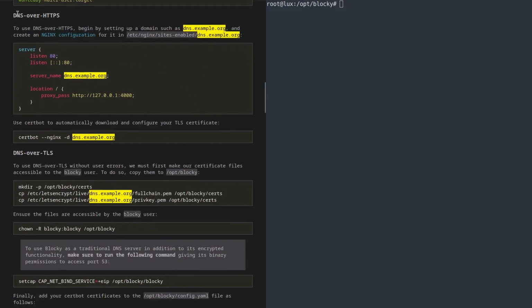So to set up the DNS over HTTPS protocol, which isn't necessarily required, but if you want to use it in Google Chrome, you will need this because Google Chrome makes you use this for a custom DNS response. To do that, we're basically going to need Nginx configured. If you want to learn how to configure Nginx, go watch my previous video on Nginx. I'm not going to go through all of the details today, but I will show the basic things you need to do to set it up.